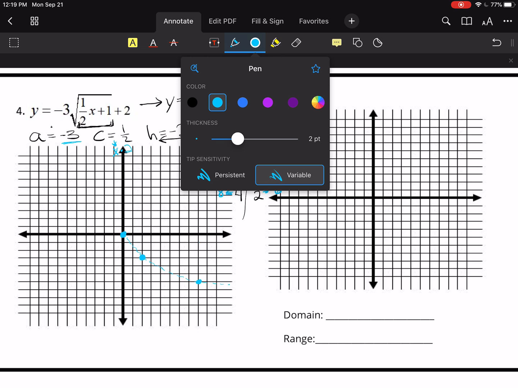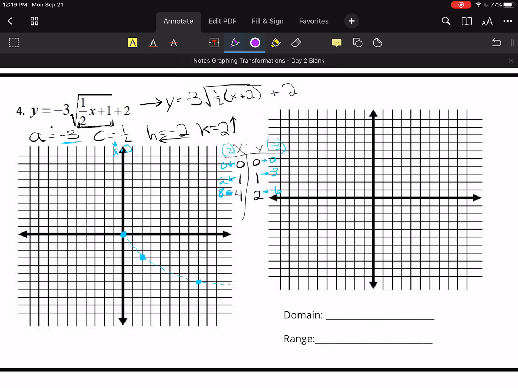Now, I'm going to go to the other graph to do my left and right shift. So instead of at 0, 0, I'm going to go left 2 and up 2. So that puts my new starting point right there. Now instead of 2, -3, right here, we're going to go left 2, up 2, which puts that here. And then instead of 8, -6, we're going to go left 2, up 2. So here would be my final answer.